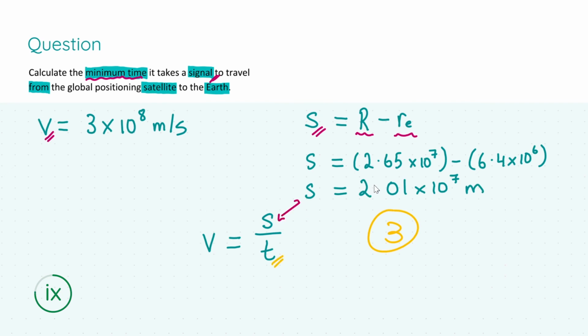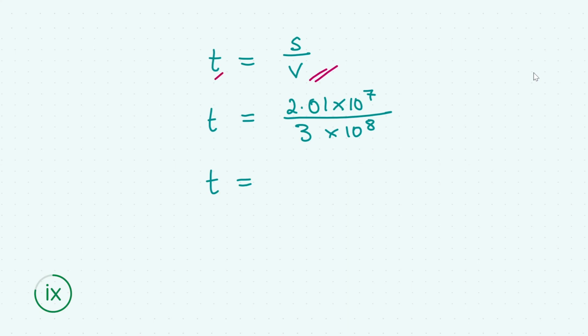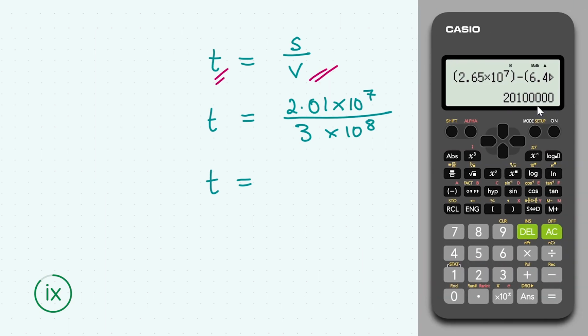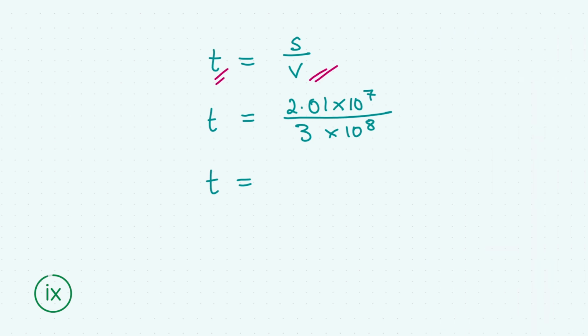Now I've just rearranged this formula here so that we get the target variable on one side and all of the other variables which we know of on the other side. Here I've substituted it into our formula, and now we can find the time. Up on the calculator screen, we have the value for this displacement, and that's going to be stored as an answer. Very handy, we don't need to put it into the calculator at all. And we get a nice neat answer of 0.067 seconds, which of course you're going to have to put down in your answer booklet along with the units, please don't forget them. And then you'll get your final 3 marks.